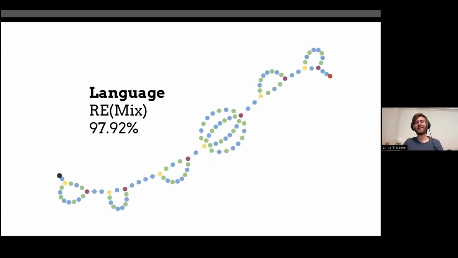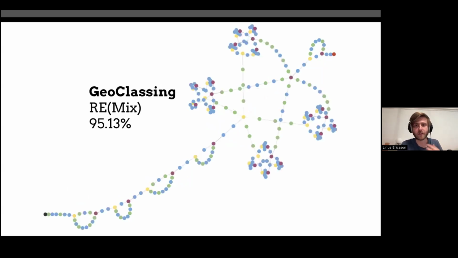Then we have the language dataset. This is one where I believe it has adjusted a ResNet 18, which is a sort of bigger, longer version of this. During its evolution, when looking at all the different steps, it's clear that it reduces the complexity, because it turns out that network had a few too many parameters or was maybe too deep for it. And so it makes it a little bit simpler, and then it adds this extra branching in the middle there to do a little bit more parallel computation. And then finally, this Geoclassing dataset, some satellite imagery, where we again have some fun branching stuff, and it performs competitively there as well.